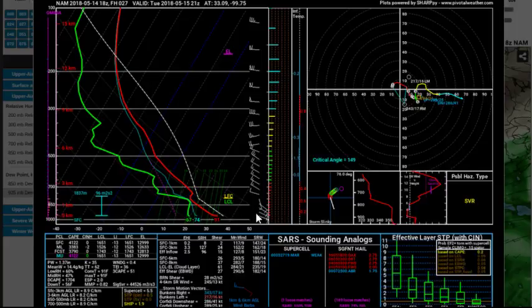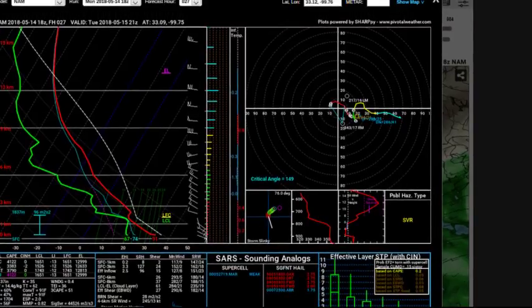So this is probably a fairly decent chase day. It doesn't look like a whole lot of severe weather due to the weak wind flow. Well, I don't know. Our hodograph is stretching out a little bit, and we can see the winds are backed at that spot that I picked. That spot that I clicked is right around Guthrie, Knox City. Yeah, somewhere in that area in between Childress and Abilene.